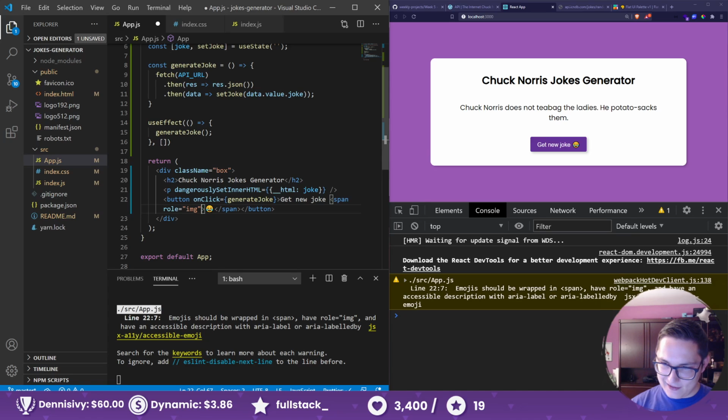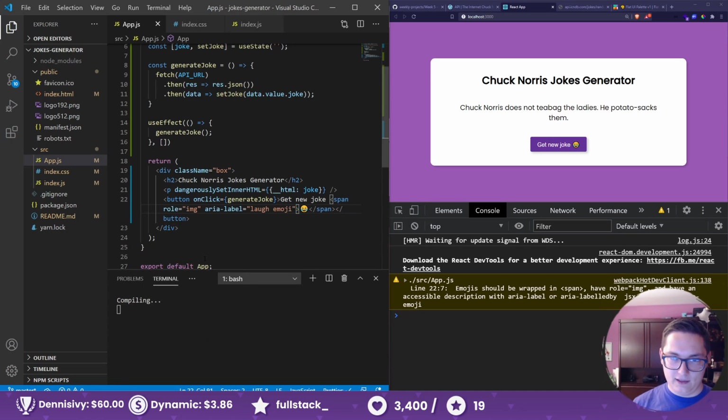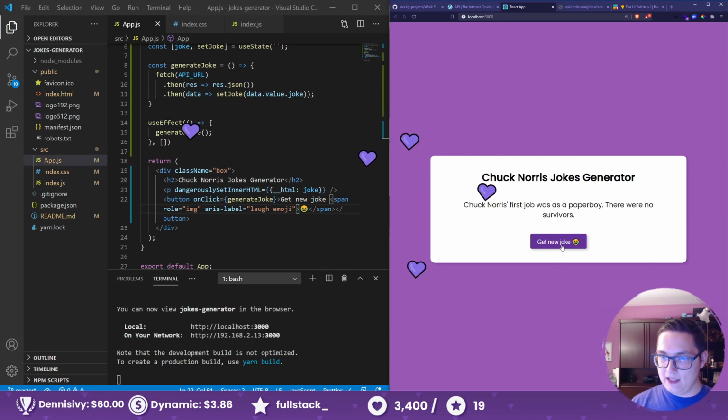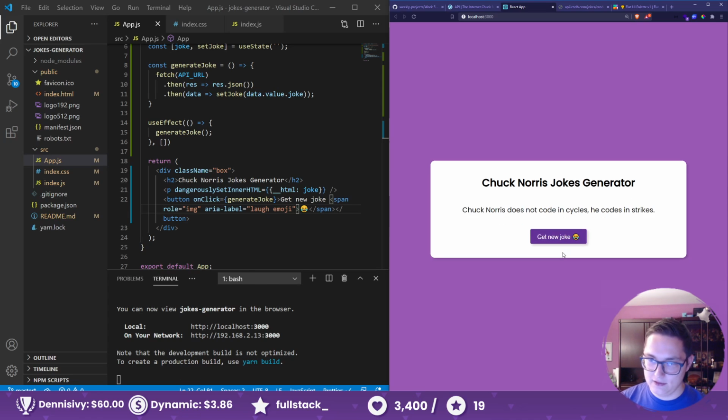Okay, and wrapped with a role and an accessible description with aria-label. Aria-label laugh emoji. All right, good. Awesome. So yeah, now we have a jokes generator.